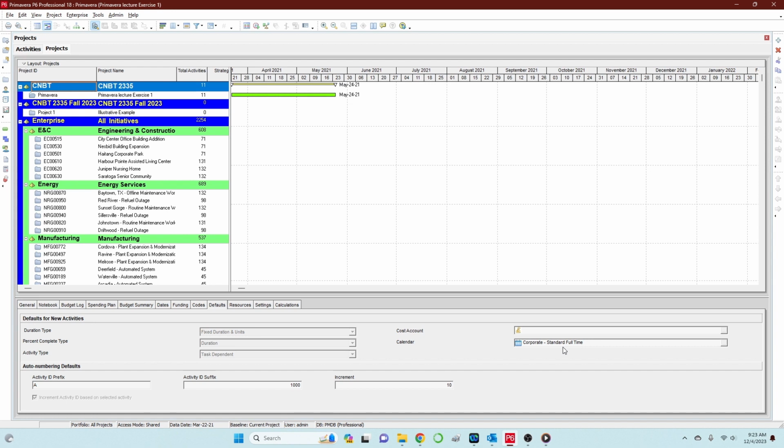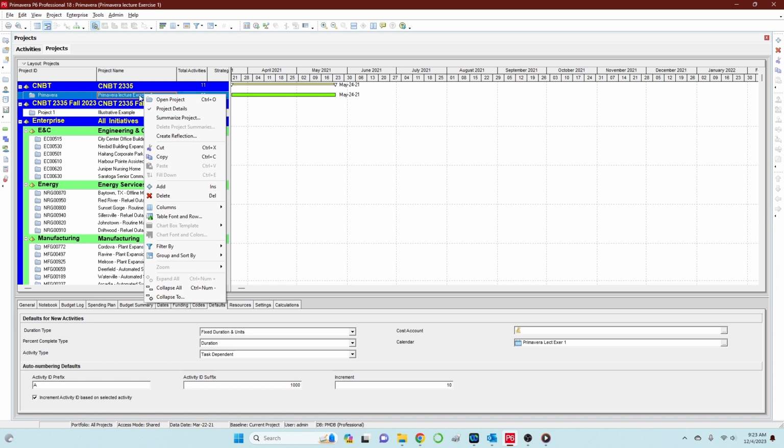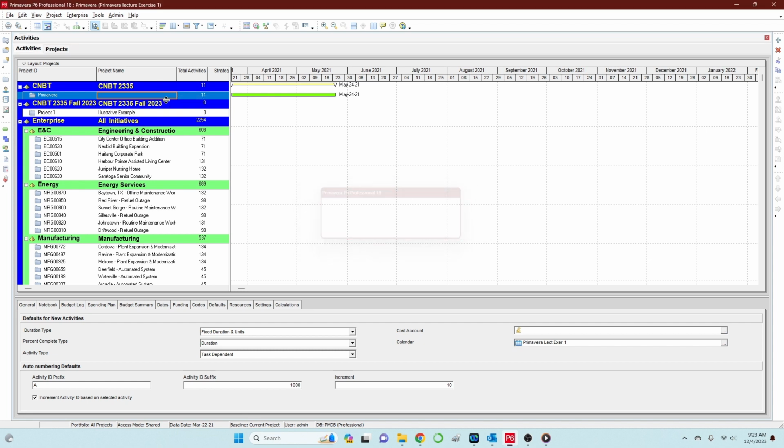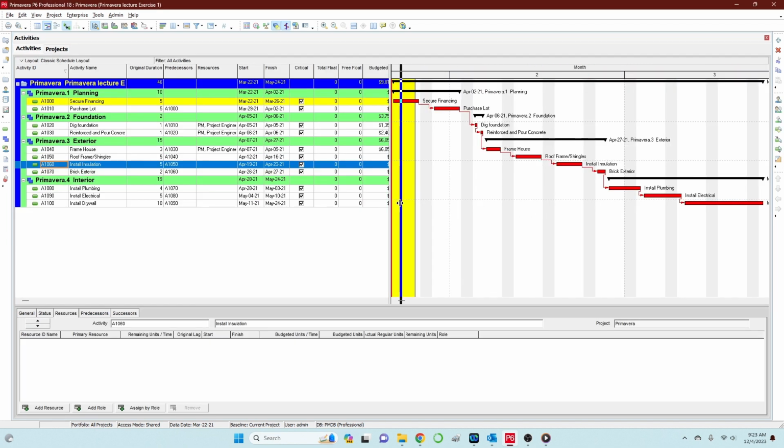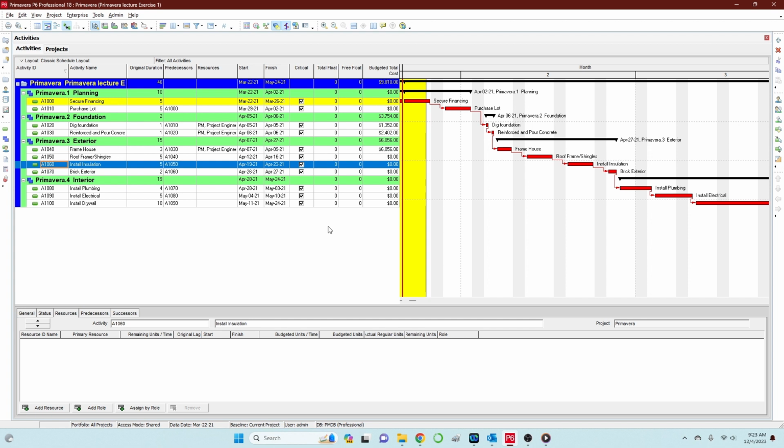So to do that, I want you to launch Primavera Professional, go to your project, and from there open the specific project you've been working on. In my case, I'm just going to highlight the project that I'm going to create the S curve for. Click open. So this is the project that I have. It's incomplete, but just for the sake of illustration, I am going to use this one here.